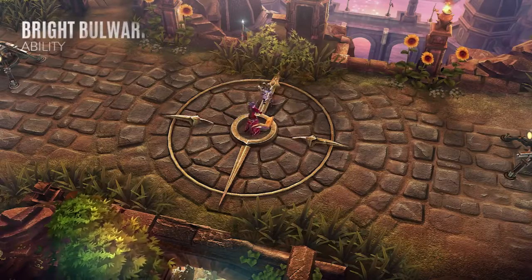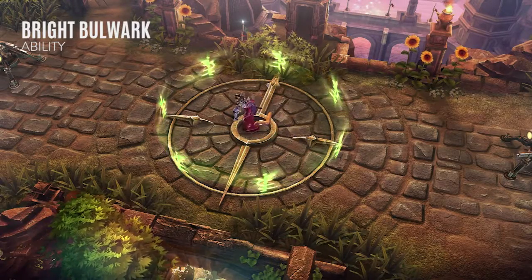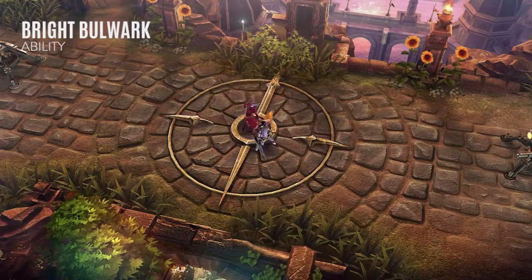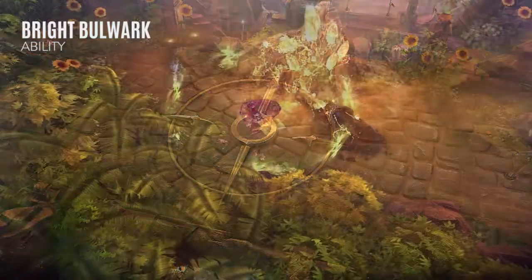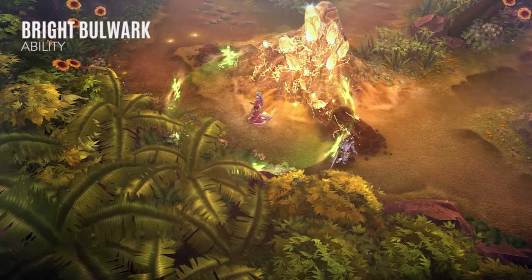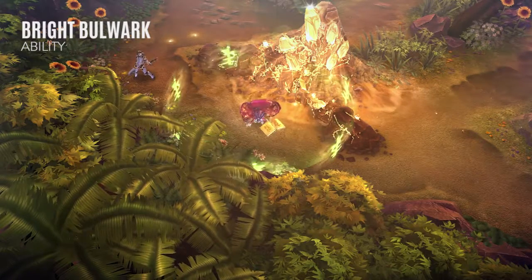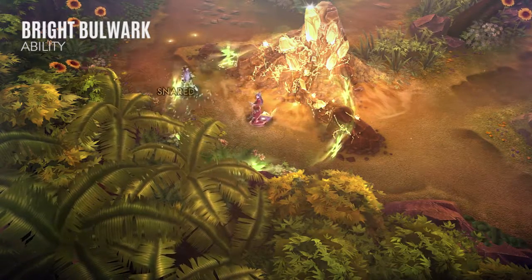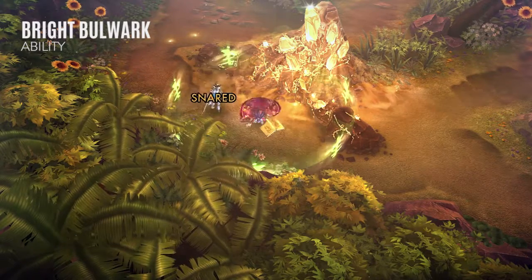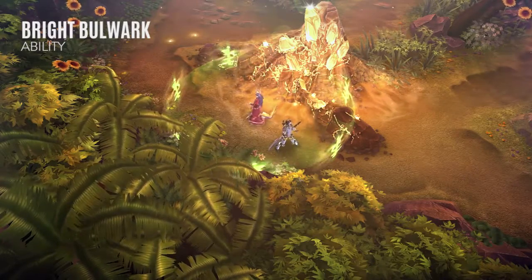Lyra's Bright Bulwark sends out a pulse of magical energy, damaging and slowing nearby enemies as it forms a powerful anti-mobility zone. This zone protects Lyra and her allies in 3 ways. First, the walls of the zone apply the same damage and slow as the initial pulse to anyone who walks through them. Second, enemies attempting to dash or leap through the zone's walls are interrupted and stop short. Third, enemies inside the zone are snared, allowing them to move but preventing them from using many movement-based abilities.